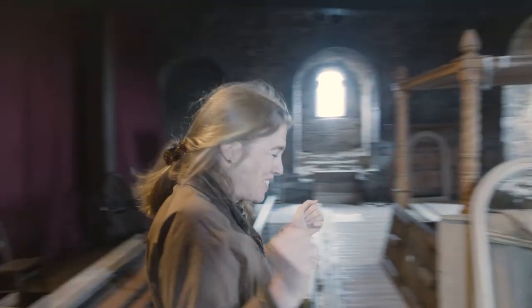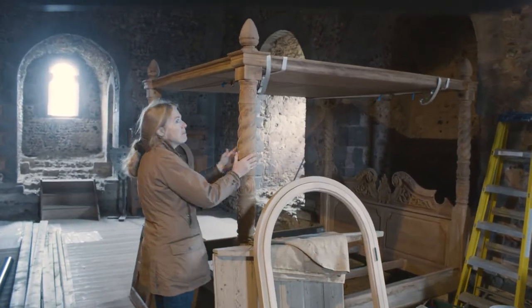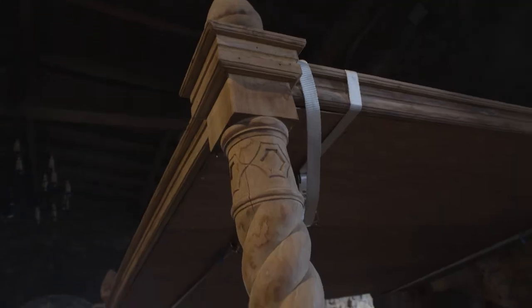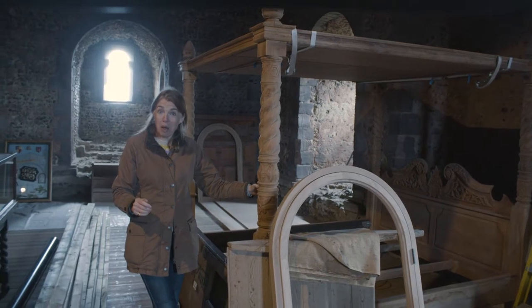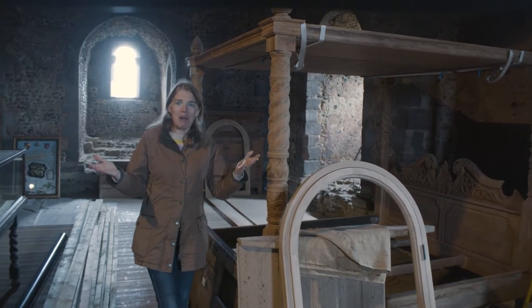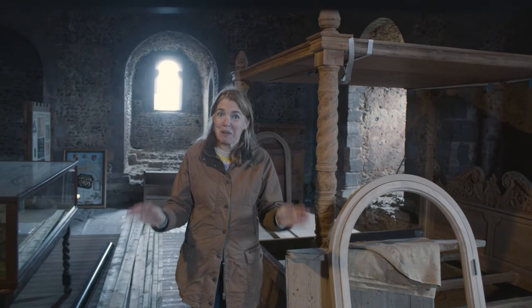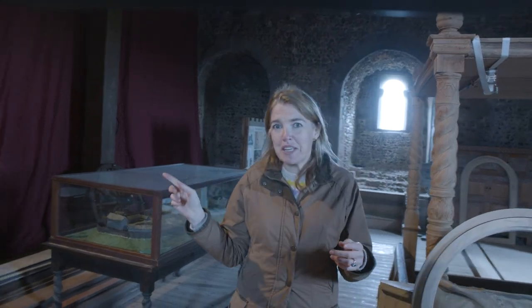We are planning to have an amazing bedroom in the keep. We're going to let it out for two people — couples after their weddings can come up here. It's just going to be incredible. Where else can you sleep in a 900-year-old Norman keep? It's going to be spectacular. On this floor as well, we've had the opportunity to meet a wonderful man called Anthony, who does escape rooms.